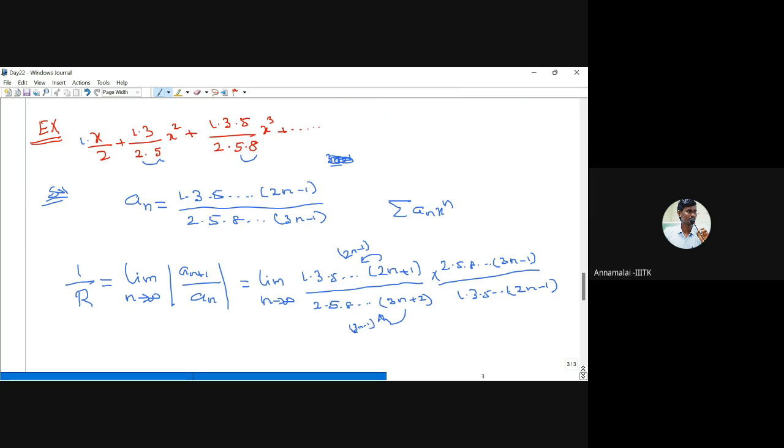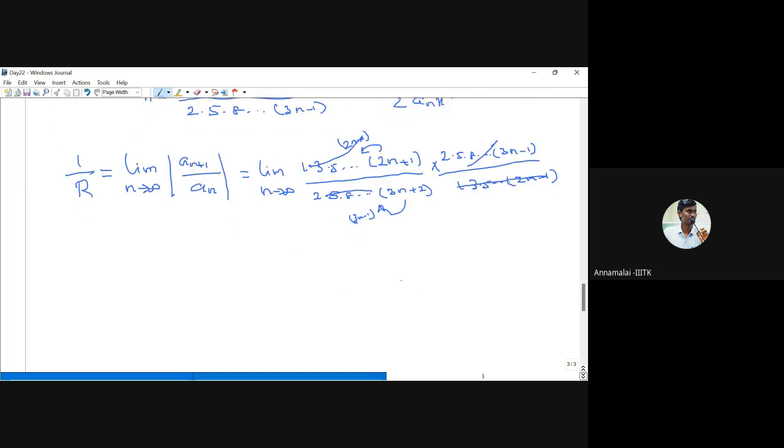here. Okay, so we can cancel this term and then the first 3n minus 1 term. Again we can cancel this and this term. Therefore what we'll get in the numerator we have 2n plus 1. The denominator we have, so limit n goes to infinity 2n plus 1 divided by 3n plus 2. You can take n outside and then cancel as n goes to infinity. Therefore, this is nothing but limit n goes to infinity.